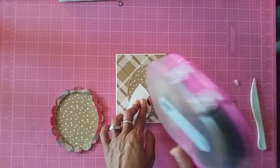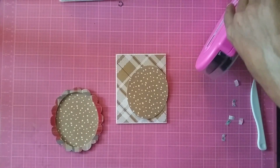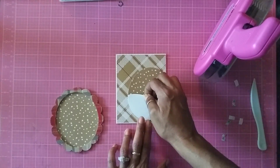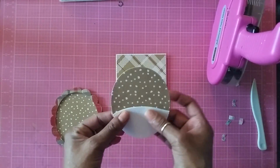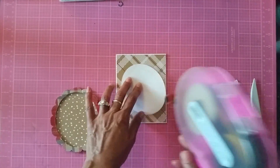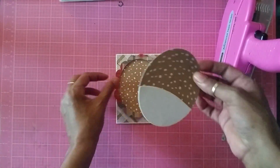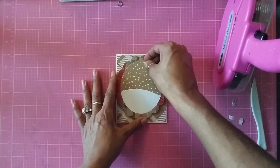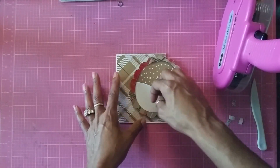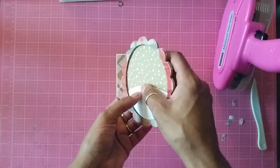So now I'm just going to take this and I'm going to add tape to it. Then I'm going to line this up. Okay. And then I'm going to take this and add more tape to this piece right here. Okay. And then I'm going to try to center this right in the middle. And that looks good. So I centered that, so as you can see, it looks like a background frame.